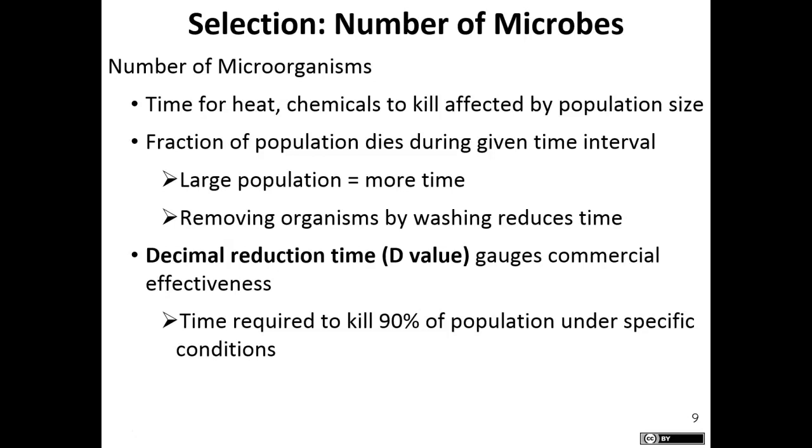So how do microbes die? The process of killing microbes is known as decimal reduction. So they are dying in a negative logarithmic pattern. They're dying exponentially, but they die slower than they replicate. That is a truth. And we're going to talk about that in a little bit, what decimal reduction time means, okay?